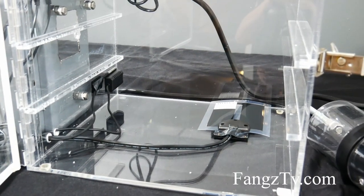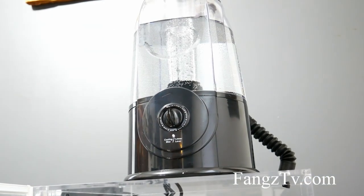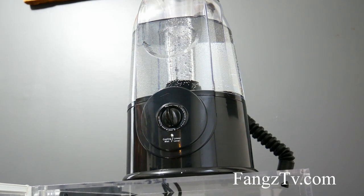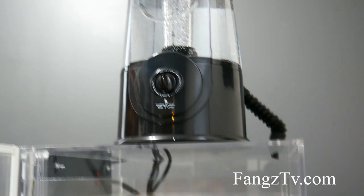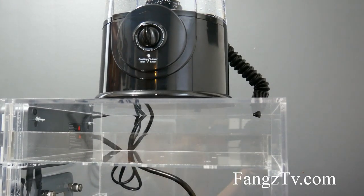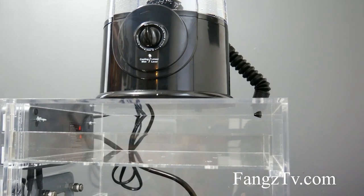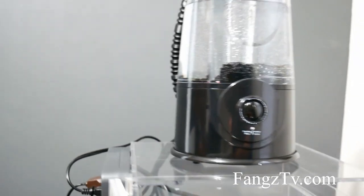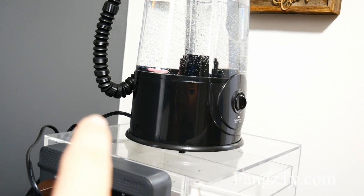The humidity control is really self-explanatory. I just got a reptile mister with a control on it, set on the minimum because you don't really need to pump a lot out. You could also use a fish tank aerator and a mister system — that works just as well. I just drilled a little hole in the corner of the tank and that's where the mist comes out. I also put a drip loop on the back so if there's any water holding, it's going to collect right there in that little loop.